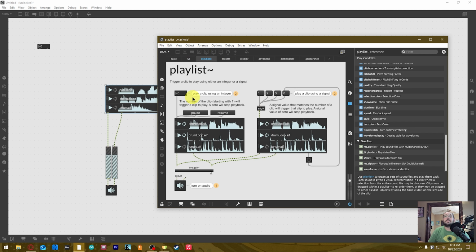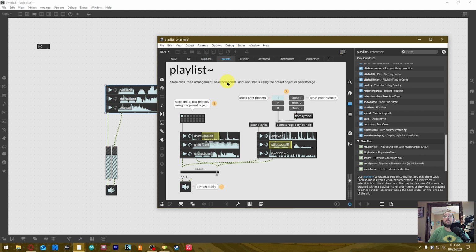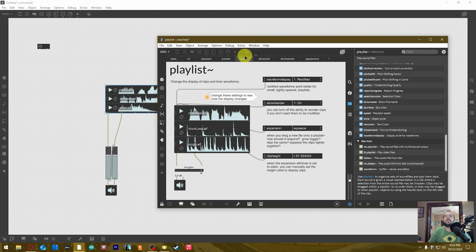I'm going to come back to this because this is what we're going to mainly be talking about here. But there are a handful of different presets to play around with different things. I'd recommend exploring that, but I'm not going to deep dive into it. But you can also change how things are displayed on here. So if you want it to be different, if you want it to be the bipolar, as they call it, waveforms, or by default it's that one.